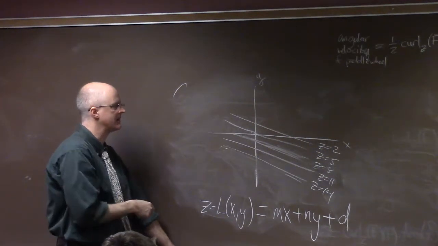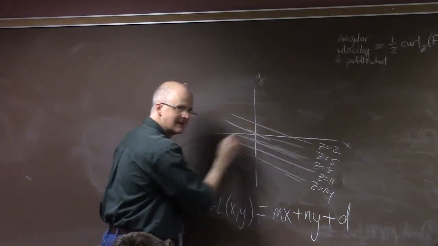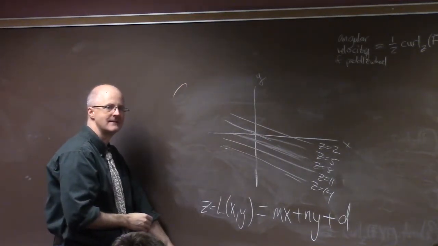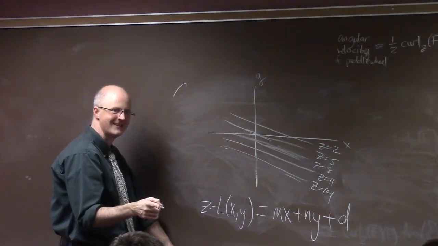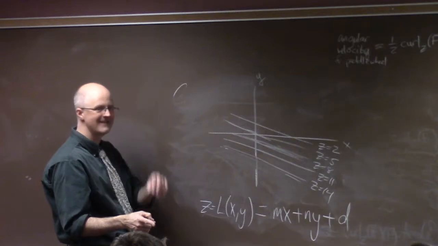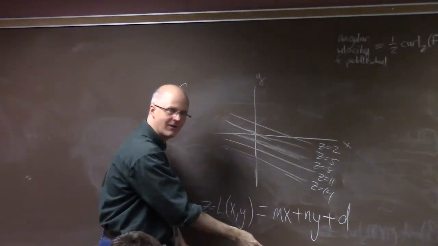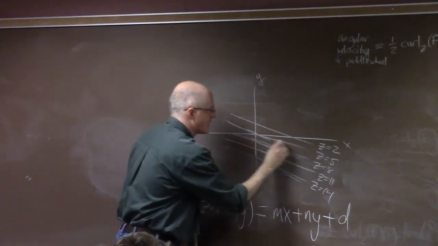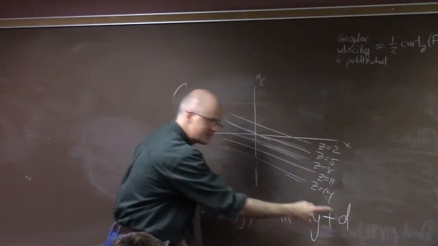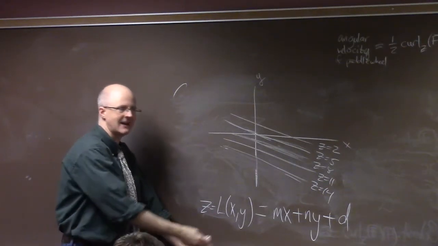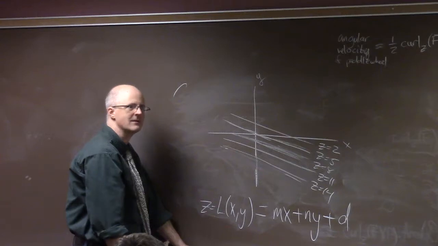With the information I've given you so far, here's a hint. This one goes to the origin. Want to say? D. And what does d equal? 5. Yeah, because it's the output of the function when x and y are 0 at the origin. It's this level curve. The output is 5. So d must be 5. So that's nice when the graph goes to the origin. If it doesn't go to the origin, it gets a little harder.